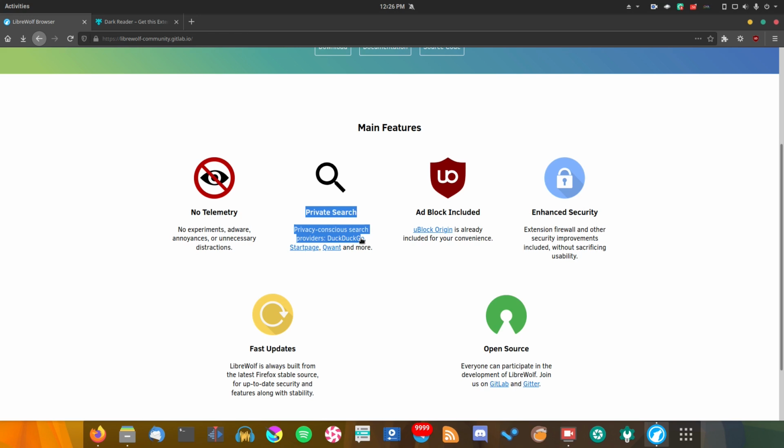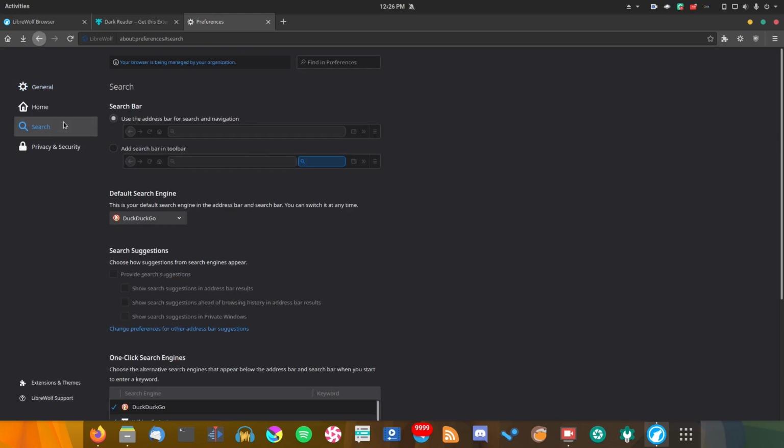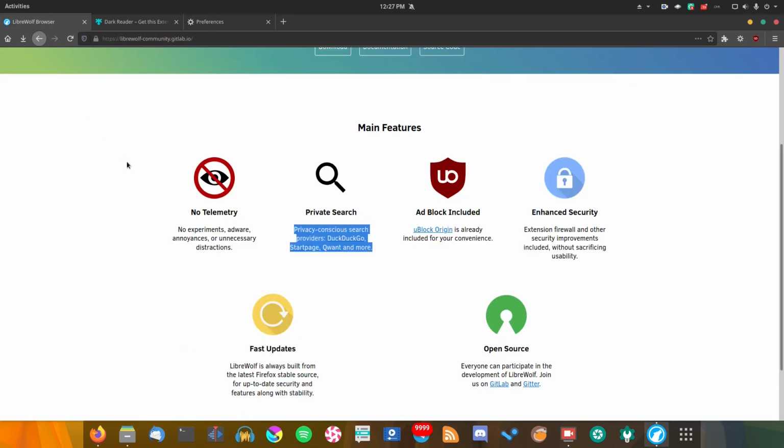Great. You get private searches, so the search providers by default are a little bit different from what you would get in Firefox. So by default in Firefox, the default search engine is Google, which is a little bit questionable, but I guess it does make sense. Here in LibreFox, the default search engine is DuckDuckGo, and you have options to use Wikipedia, DuckDuckGo Lite, Searx, which I do have a separate view on. That's a fantastic search engine. Startpage, Mojeek, Qwant, MetaGer, I've never actually heard of that, and Invidious, which is a YouTube front end, which is fantastic as well. So the default search engines in LibreFox are really nice, and if you're someone who's concerned about your privacy and stuff, well, you should probably use one of those, and you get a good selection out of the box too.